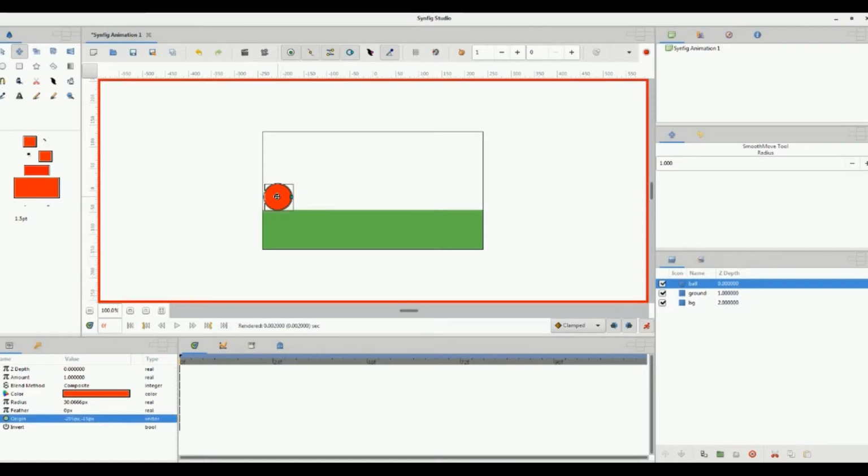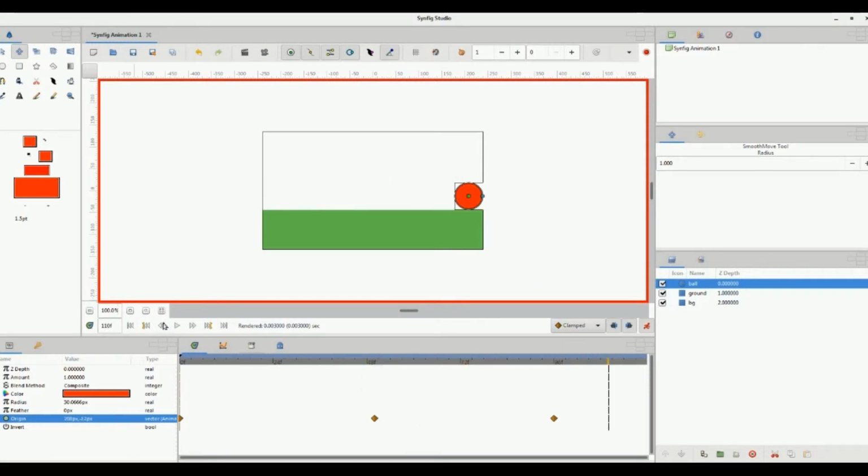Select the ball and set the first key on the first frame. Now move the key to 96 frame and set another key. And this way the ball will move. In the 48 frame, move the ball in the y-axis and set a key. Now let's check the preview of our animation.